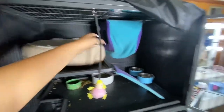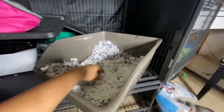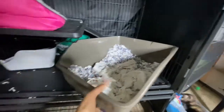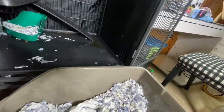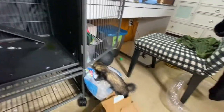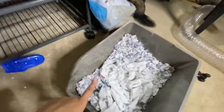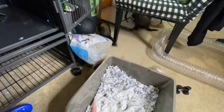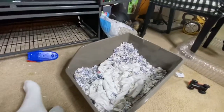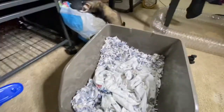They have beds and another bed. The litter box. I had this t-shirt in this bed up here, but I guess they like it right here. This litter box. Oh, we got some cleaning to do. Perfect. I get to show you how I clean their cage for this video. This is a litter box. I thought that if I bought a bigger litter box for them, his tail is bushy, that it would help them use it. But that's not working.